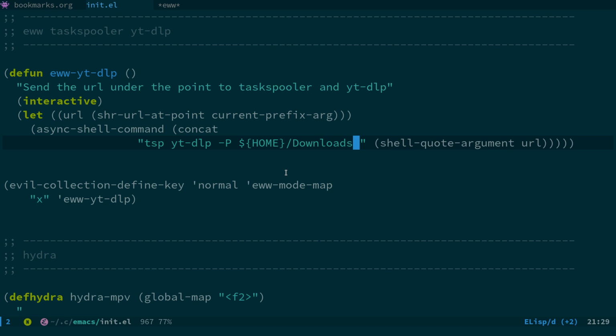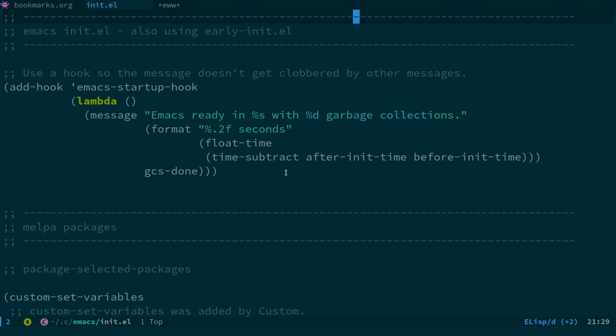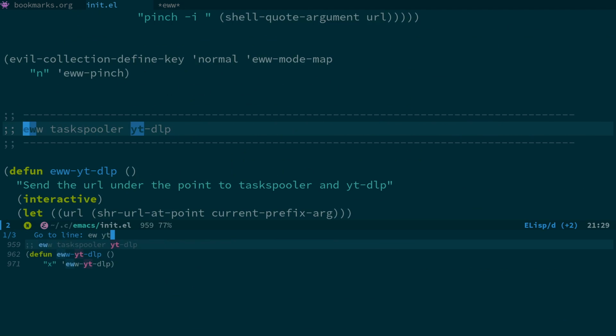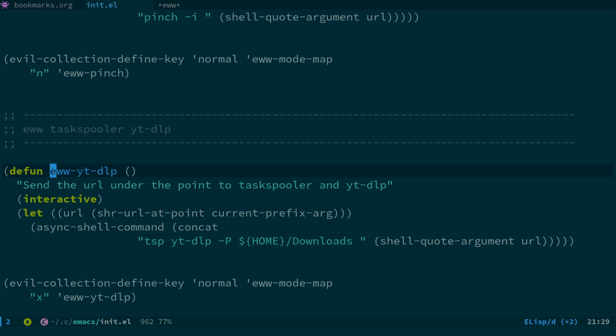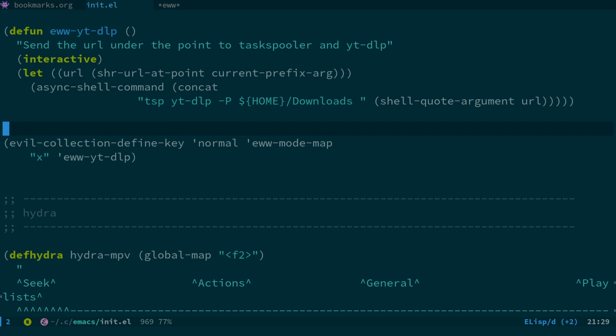So what this is doing is, oh for God's sake, hang on, get back there. Okay, so what this is basically doing is it's running task spooler. First of all, we run the asynchronous shell command, and that's so that Emacs doesn't hang. It then hands it off to task spooler, and it basically has a queue.